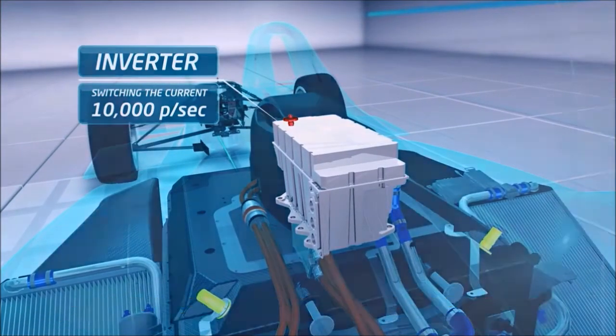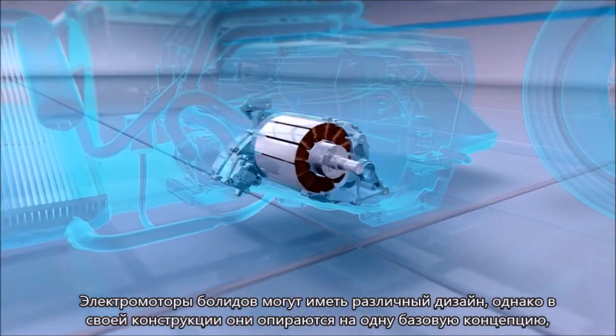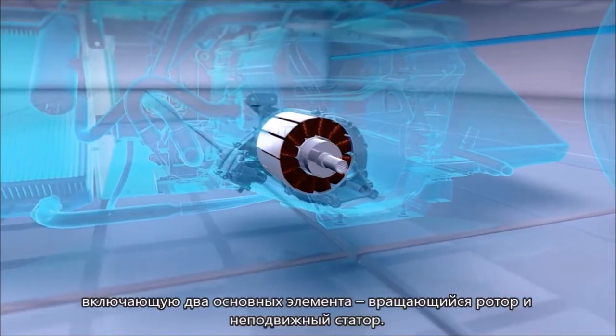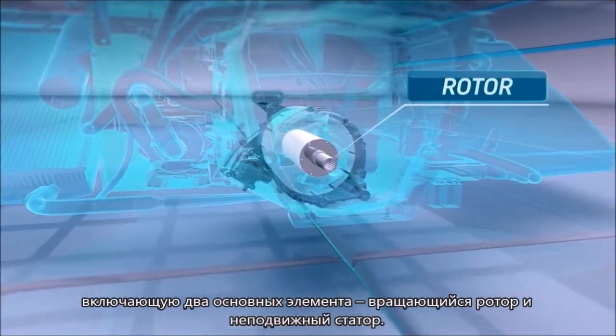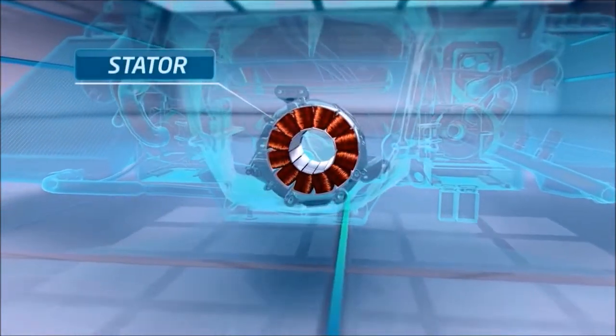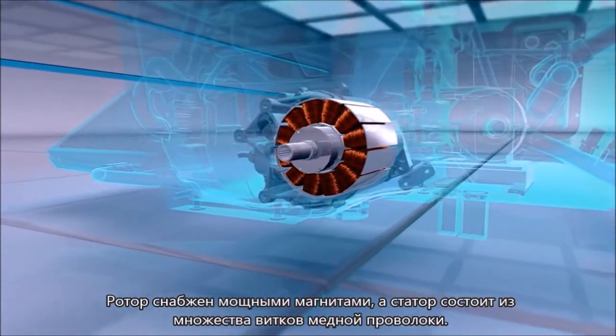For the electric motor itself, there are a number of different concepts in use, but they all use the same basic ideas. There are two main parts: the rotor that rotates and the stator that is stationary. The rotor has some very strong magnets attached to it, and the stator has many coils of copper wire.